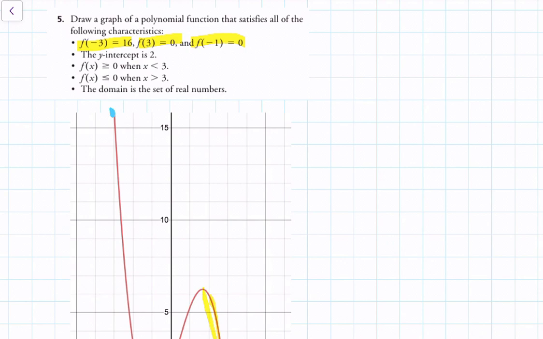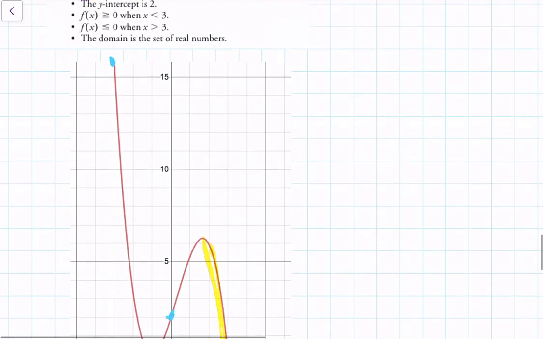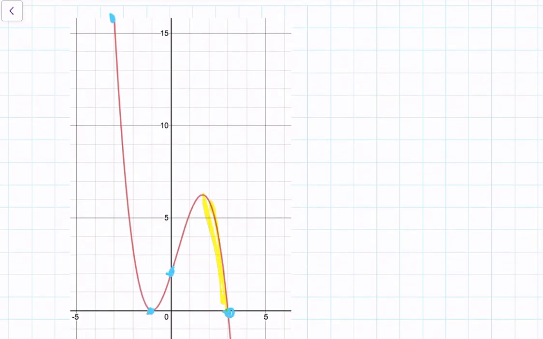Then we're going to look at the restrictions. So f at x is greater than or equal to 0 when x is less than 3, and f at x is less than or equal to 0 when x is 3. So that's what tells us the shape of the function here, beyond these points. And that's how we know which way, especially in this area right here, right? Because everything else you can kind of follow the points that are given to you, but right here you need to know what the behavior is. So that's how you can use the restrictions they give you to then draw the function.